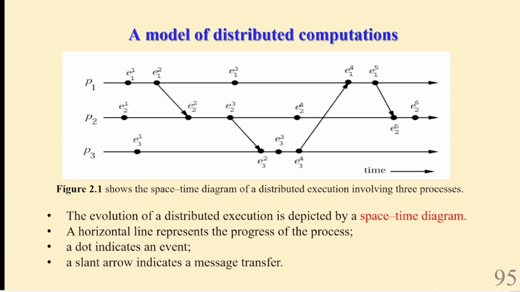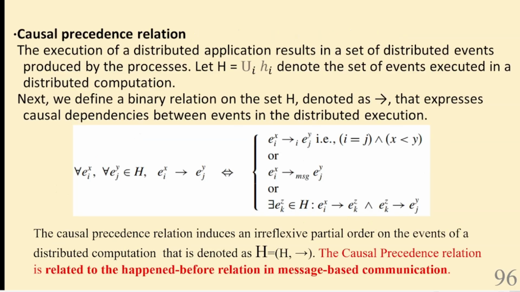Okay, so far what all did we learn? We'll just go with a quick revision. We have a distributed program, that is a program split across multiple computers. Distributed execution is the running of distributed programs. An event is any action performed by a process. Local state is the state of one process. Global state is all the process states plus what is inside the channel state. A space-time diagram is a graphical representation of execution. I hope that much is clear.